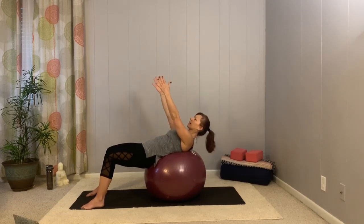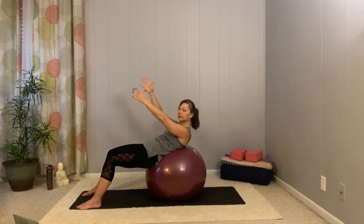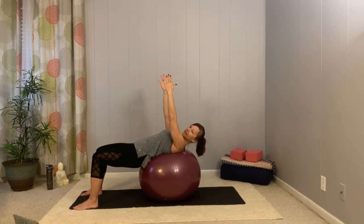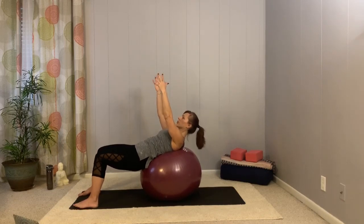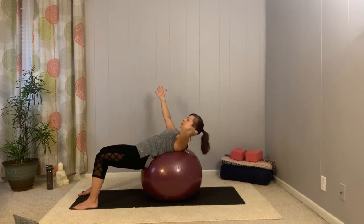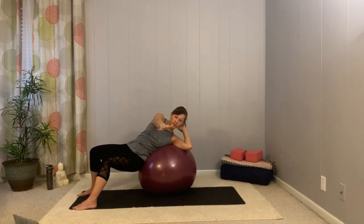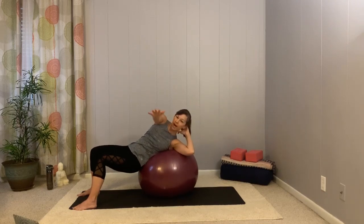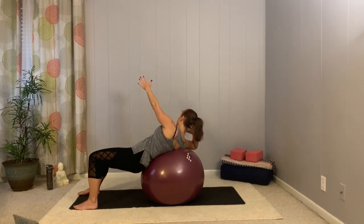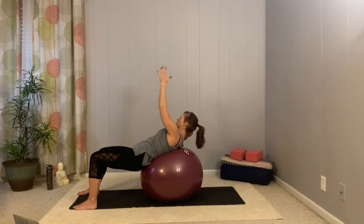All right, but we're going to take the hands and reach them just over your chest. So I don't want you to try to strain your neck, lifting it up. You're resting back and chin is just slightly in. Again, if that's a little much, you're going to take one hand. So in this case, it might be your left hand as you then rotate over to your left and reach with your right hand. So you're rotating your shoulders. Come back to center. You can switch hands if you need support and rotate. I want you to rotate all the way over to the side and come back to center.